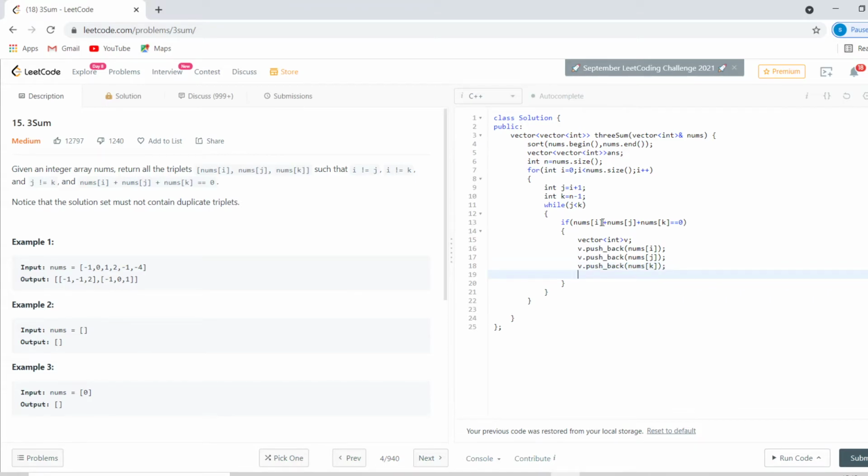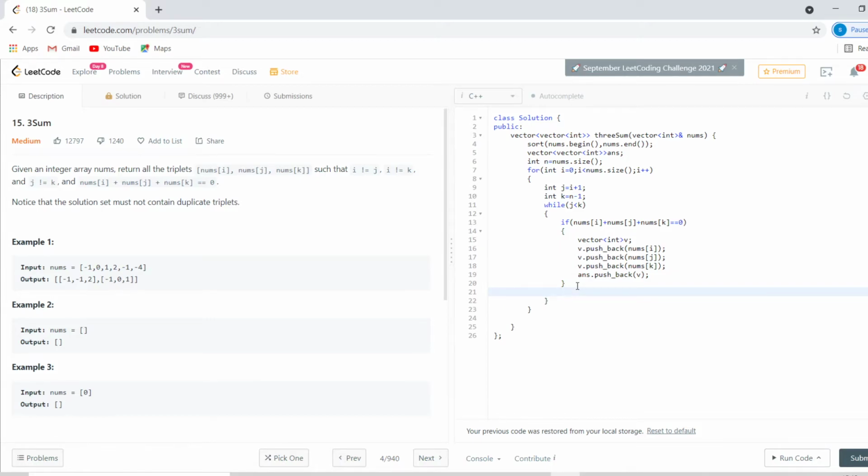That will be my answer. And now my actual answer will be answer dot push_back the current vector.